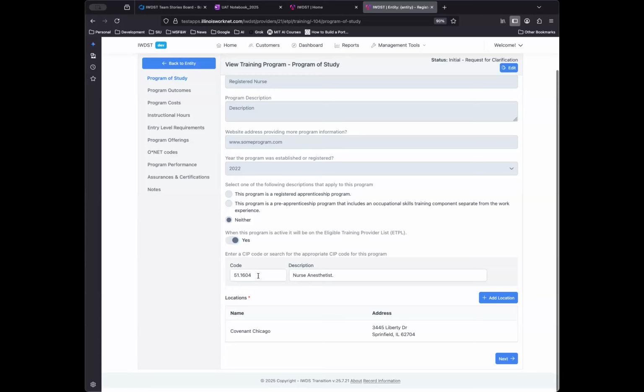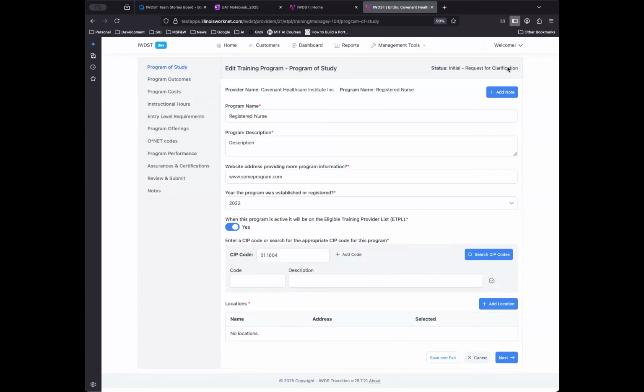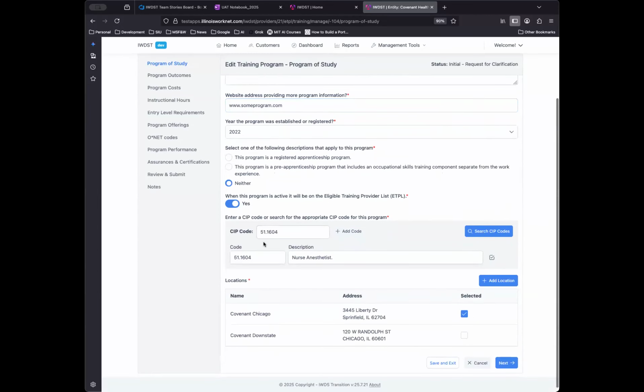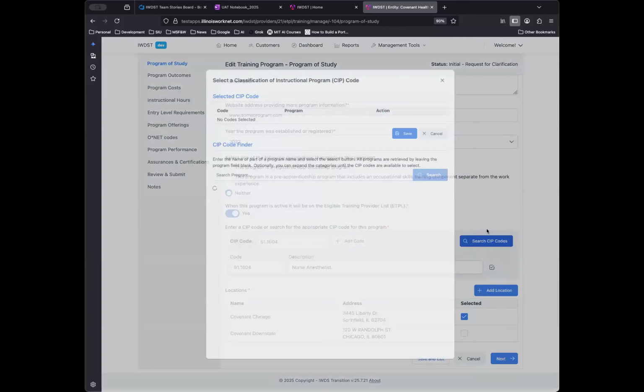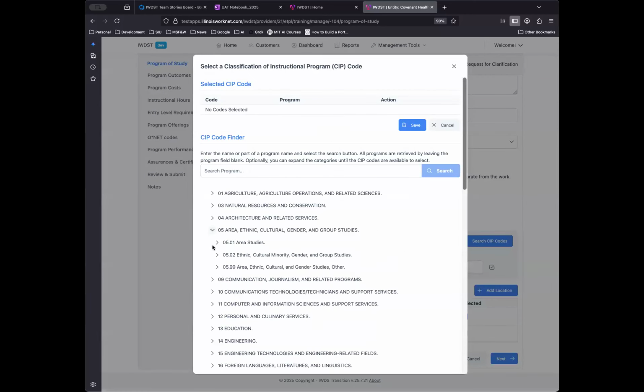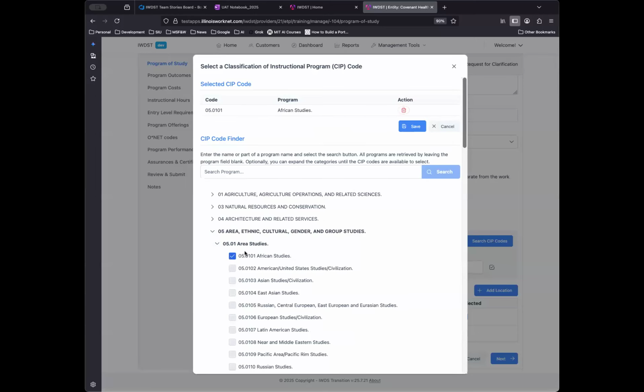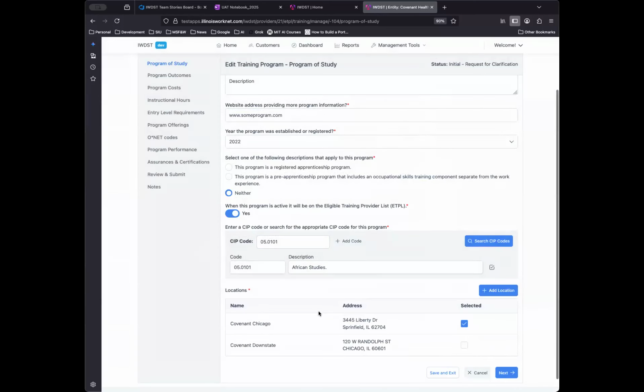And then you could enter the code manually, or you can use the button. So I'm going to get into edit mode just so you can see what that looks like. This is our first page. I could enter that manually. Now you don't have to have the period. Or you can search here and search for that program. When you hit that, then it would come in. So there's only one needed, and it will either fill in or you can just enter it.